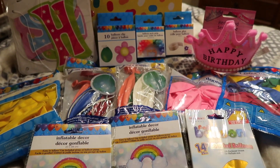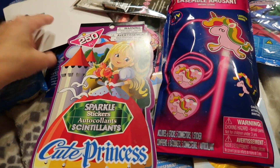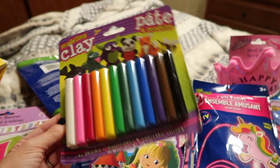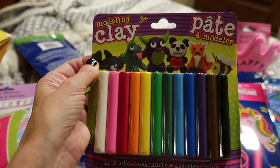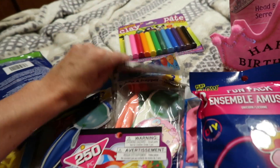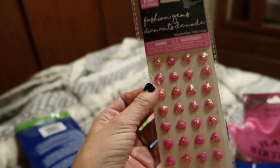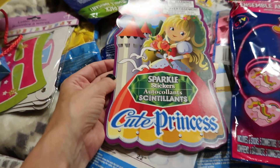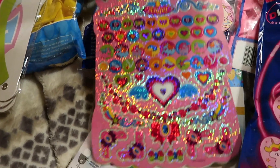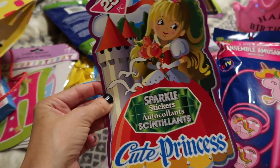The decorations I got are from the Dollar Tree — actually all of this is from the Dollar Tree. The past couple days I've been giving her presents leading up to today to get her excited. I already gave her play-doh and a princess wand that lights up. I also got her some modeling clay because she loves doing crafts, and these little fashion diamonds — I didn't realize it comes with glue. I thought they were self-adhesive ones she could stick on her face, so I'm not sure if I'll give that to her. I also got her some little princess stickers that were really fun — a bunch of little fun stickers. Everything was $1.25 at the Dollar Tree.